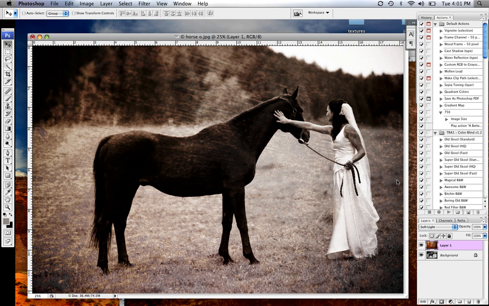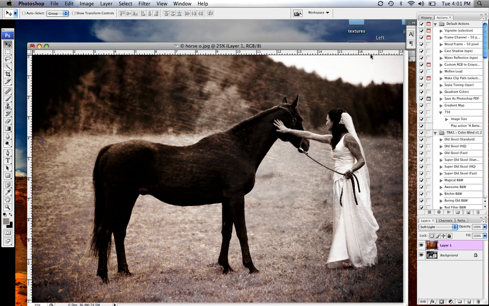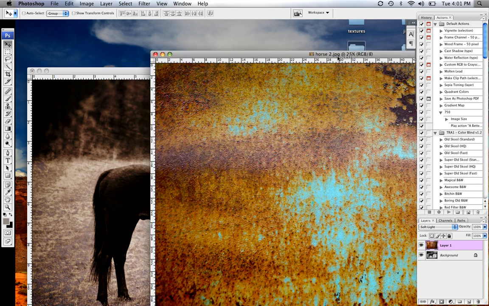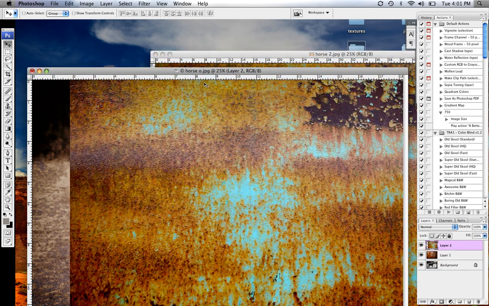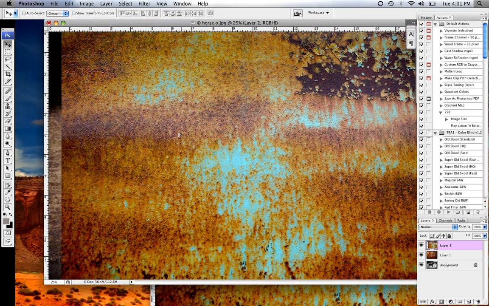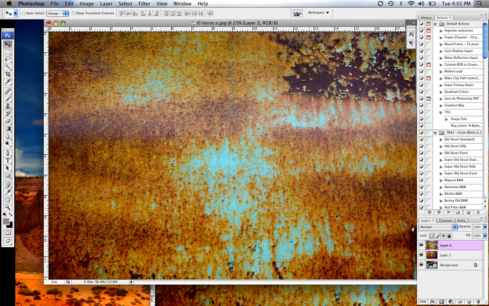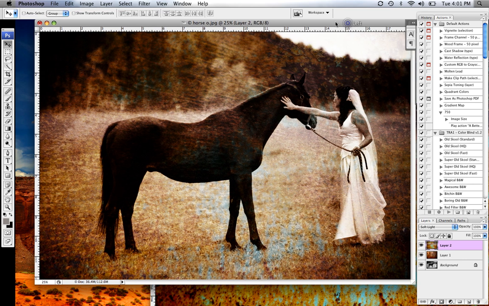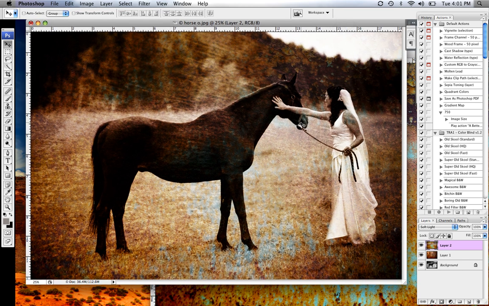And all these things over here, they do all kinds of crazy things. You should mess around with them, try it out, because it's interesting all the different things they can do. And again, I'm going to do soft light on this one as well. Now, I like what it's doing. It's obviously a little bit more texture than what I would normally do, but I want you to be able to see what I'm doing.